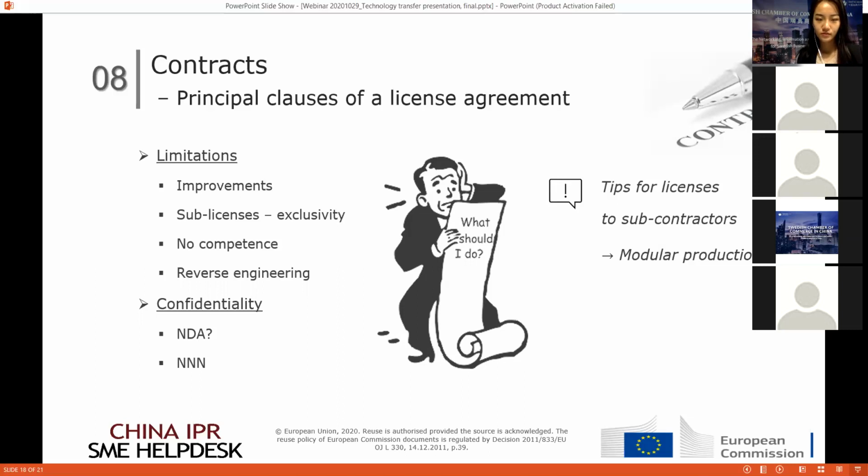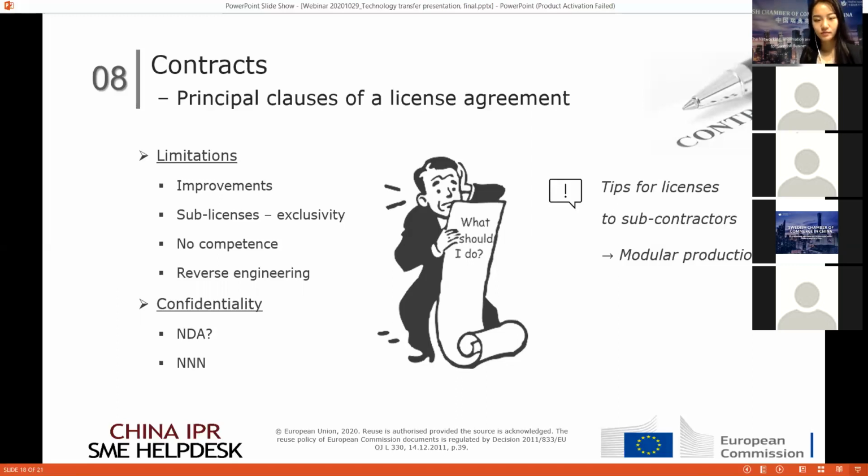And if they do, they will have to compensate you. And again, in this case, you will have to set in advance what the compensation is, what is the exact amount of money that they will have to pay if they infringe this clause. And finally, the most significant one, especially for trade secrets, is the confidentiality rule.